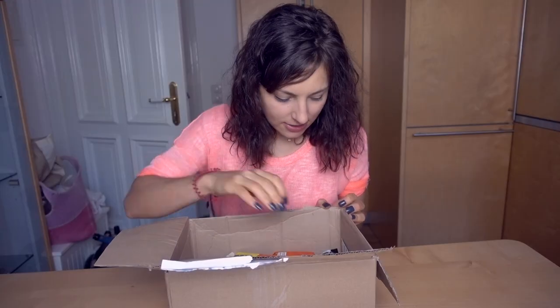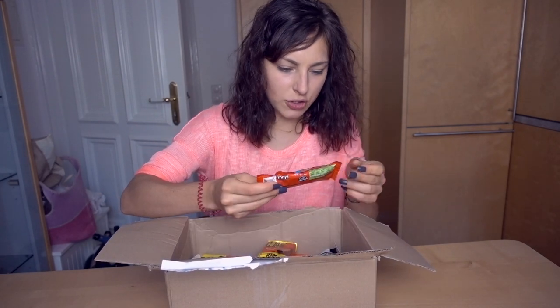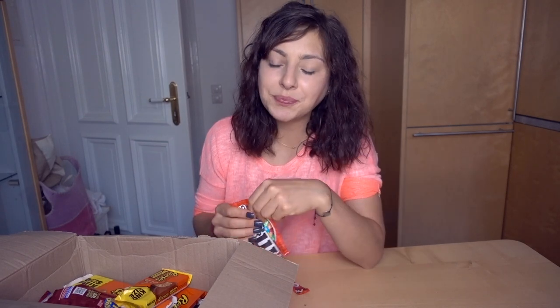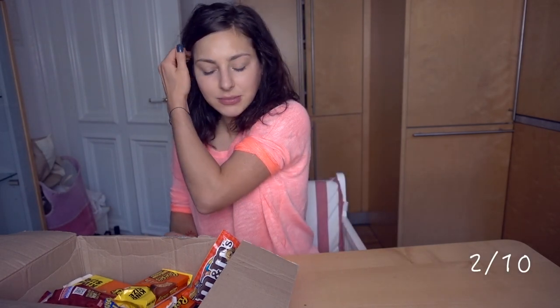Okay friends, it's been a couple of hours. I gave myself a break and I thought between breakfast and lunch I'd get back to the peanut butter snack box, doing some more taste testing since I failed last week. We have a lot of things in here and the first thing I want to try are the M&M peanut butter ones. I'm not a huge fan of M&Ms so let's see how this goes. The peanut butter is making it better but it's just not for me — M&Ms, no.